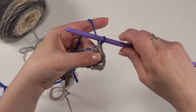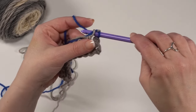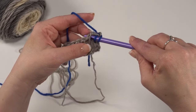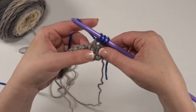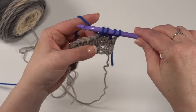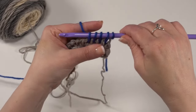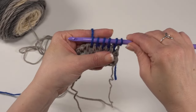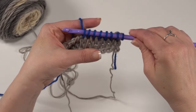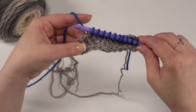We've got our loop on our hook and it's time to start a row two repeat, so we're going to go in between that first and second stitch with our new color. You can really feel right there for each of those spaces and pull up that loop. Try and remember to pull it nice and high with each stitch — pull that up and give it a little tug. Now we went into that first space, so that means we'll skip our last space.